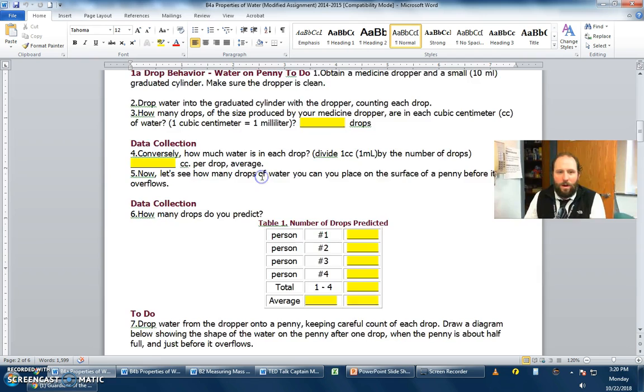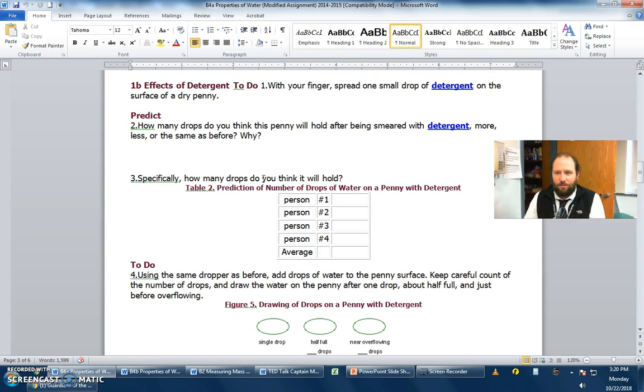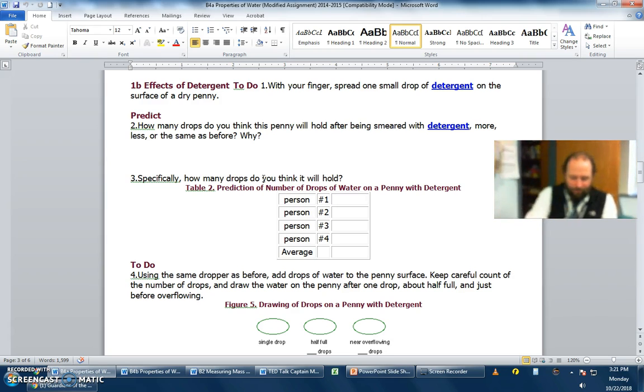But Lab 1B has you working with some soap detergent, all right? These are the blue box pennies, all right? They have soap written on the outside of the box, so keep these pennies separated. Do not mix them. Now, when it comes to the soap, it asks for you to put a small drop of detergent on the surface of the penny. That's a little bit too much, so I'm going to make the strong recommendation that you just take one of these, put your finger on the top, flip it upside down, get a little bit of soap on your finger, and then just smear it on one side of the penny. And now you can use that penny on a paper towel to perform the test.